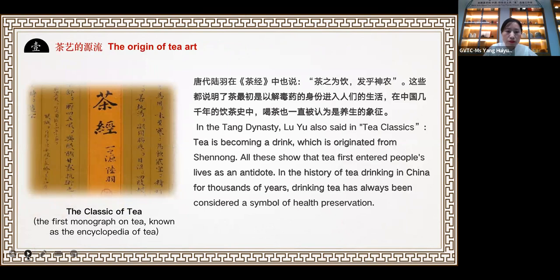Tea drinking was primitively invented by the god of agriculture and was first heard of from the Duke of Lu in the Zhou dynasty. All of this shows that tea came into people's life originally as a medicine. In thousands of years of tea history, tea drinking has been regarded by Chinese people as a habitual symbol of preserving health. It can be said that for a long time in the past, tea was treated as a medicine rather than a food or a drink.